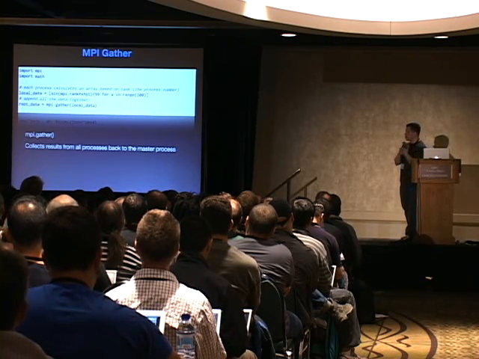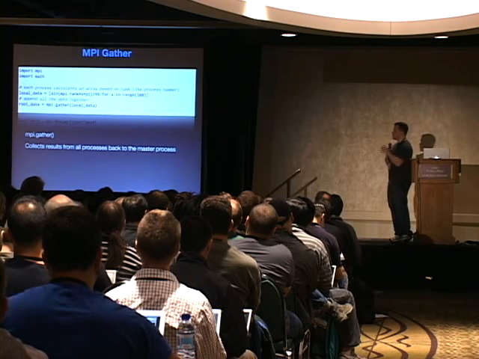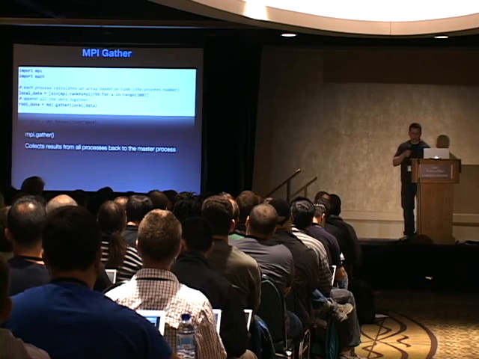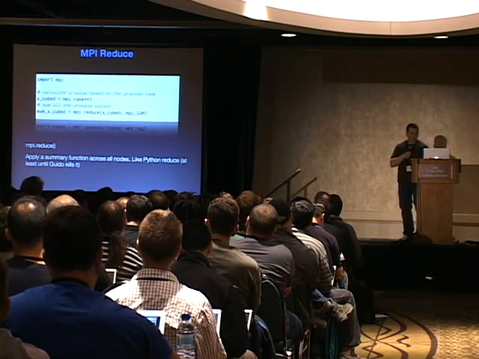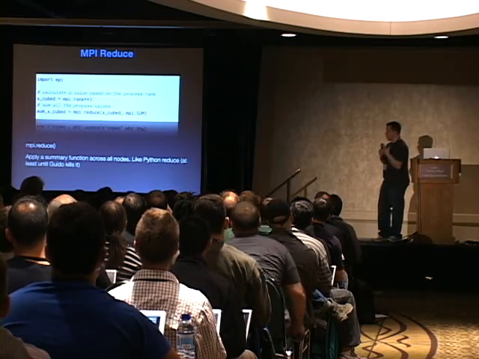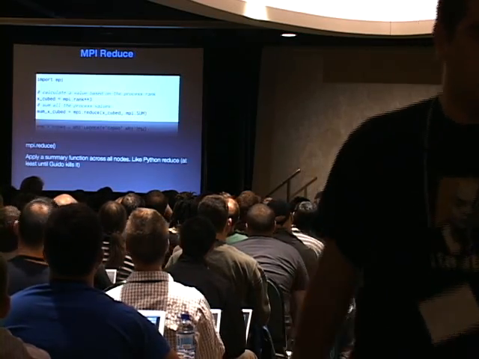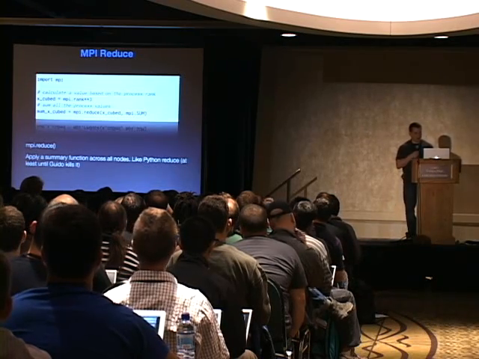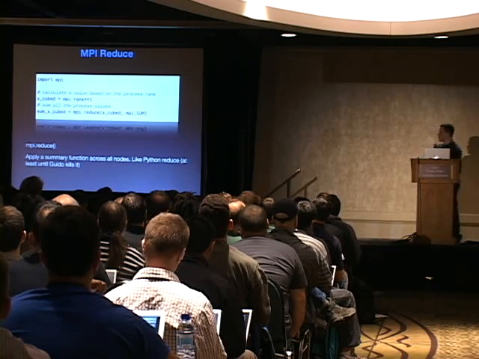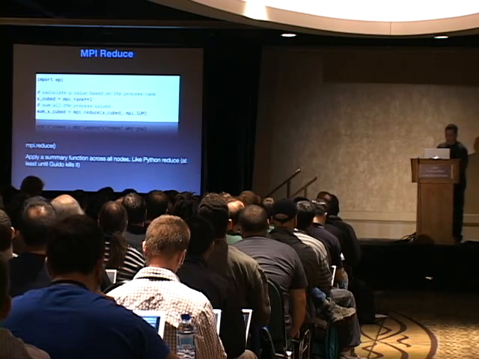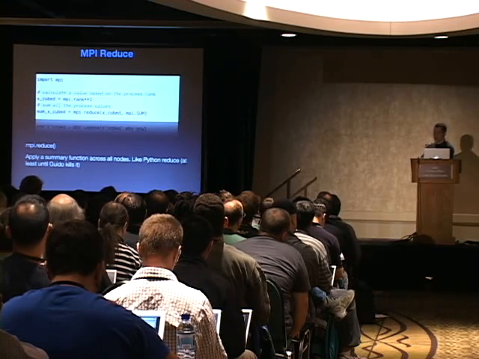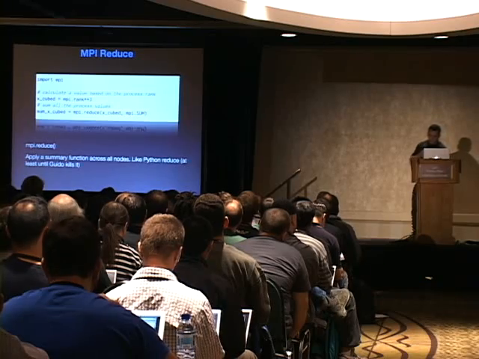So gather does just what it sounds like. You're bringing it back in. I sent my array out, did some calculations on it, and I gather it back, the entire thing. And MPI reduce: there's a lot of buzz about MapReduce, Hadoop, Google MapReduce, and again, I think that's some great stuff. I use Nutch to do crawls. I think it's a lot of fun. But this is kind of analogous, right? You're reducing something, doing an operation on it, bringing it back in.